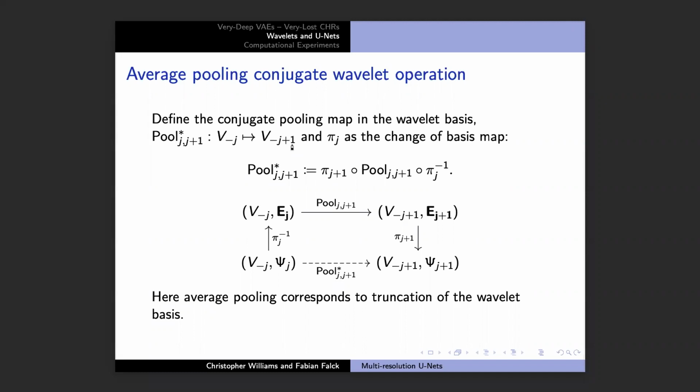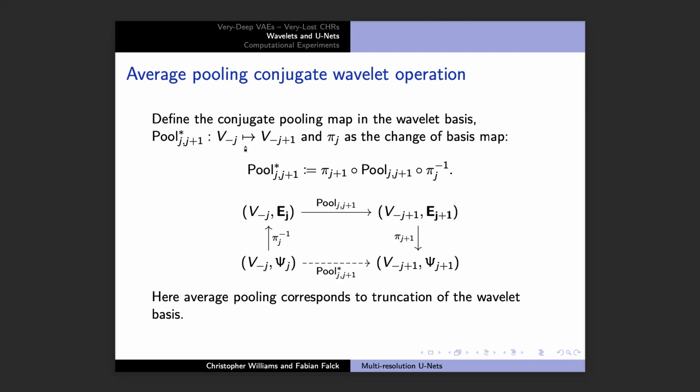And because these are orthogonal, this pooling operation in L2 splits up the part that you throw away and the part that you keep in an orthogonal way. So the actual downsampling of this UNet has this very nice multi-resolution structure. It's not just pooling, it's an L2 projection between these approximation spaces.